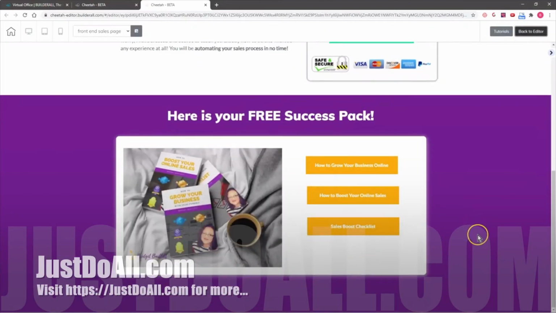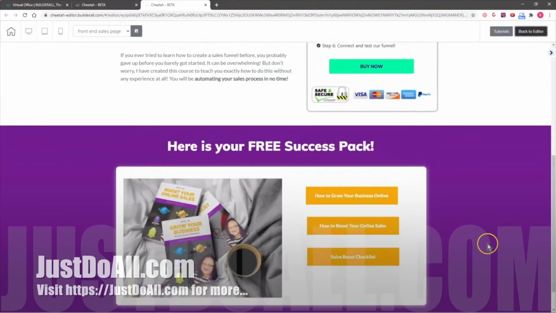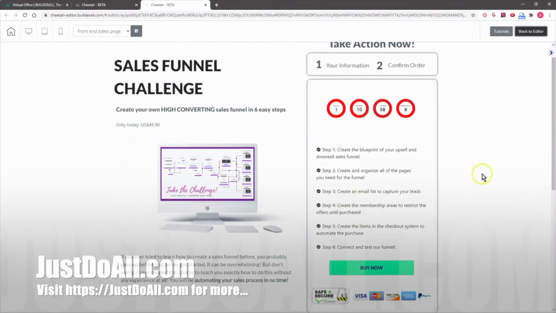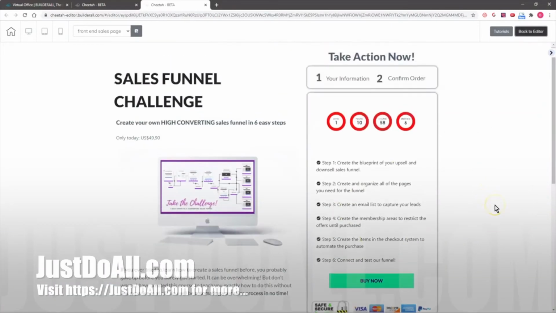And let's preview. So here's what the live version of what our front end sales page is going to look like. So it looks pretty good. I would still do some editing, maybe make this a little bit smaller, add some more text here to make it more appealing. Lots of things that we can do, but you get the basic function and the basic layout of the information that you need to be giving them on the front end offer page.